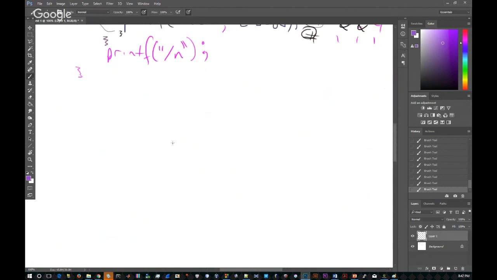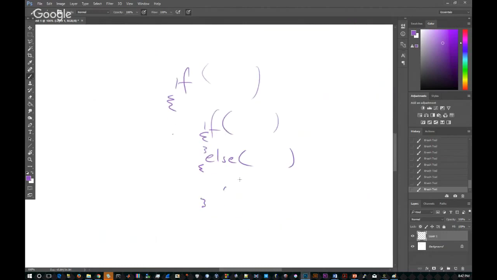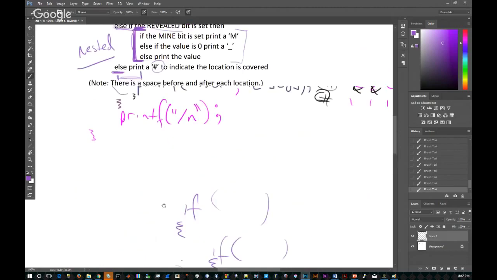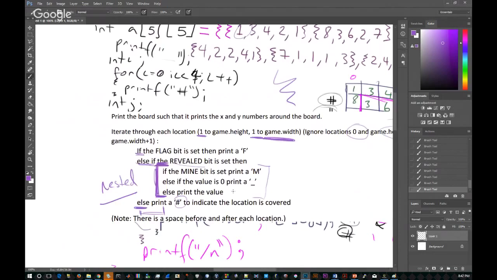And nested just means if, else, and we can nest conditions inside each other. And we can also nest loops inside each other, as we just saw. We just saw the double for loop, and we would have seen a triple for loop in this week's lab. And that's all nesting means. And so you can see the indentation is a nest. Okay.